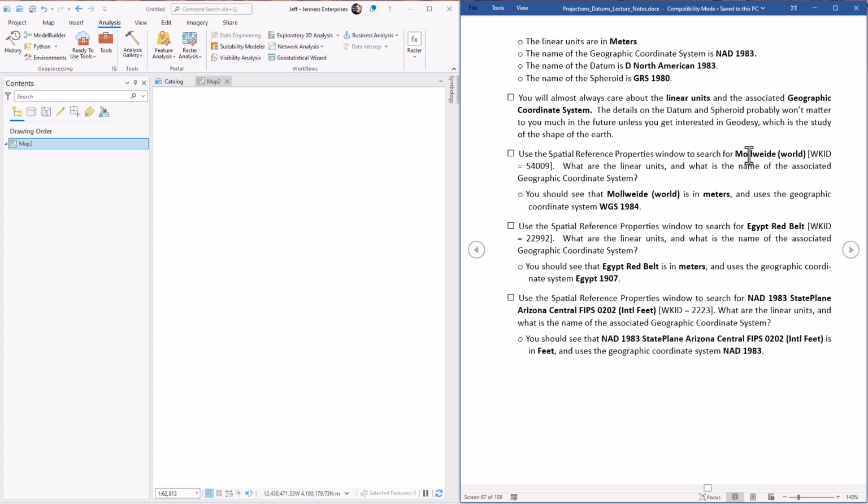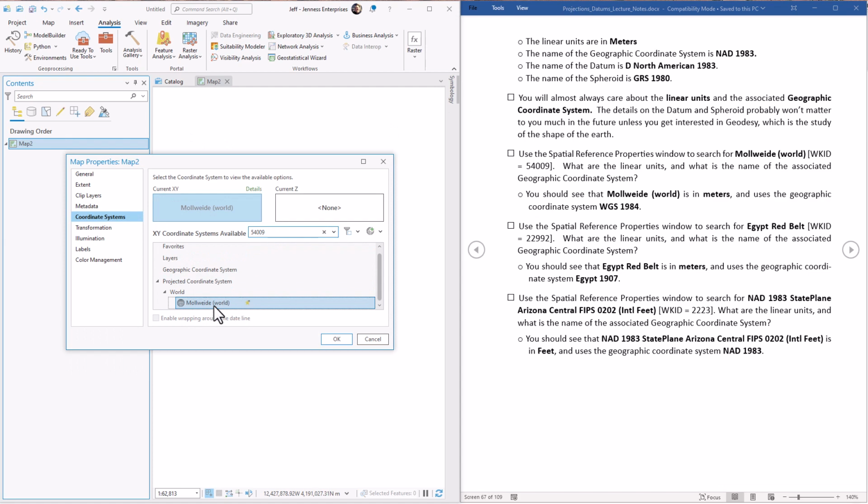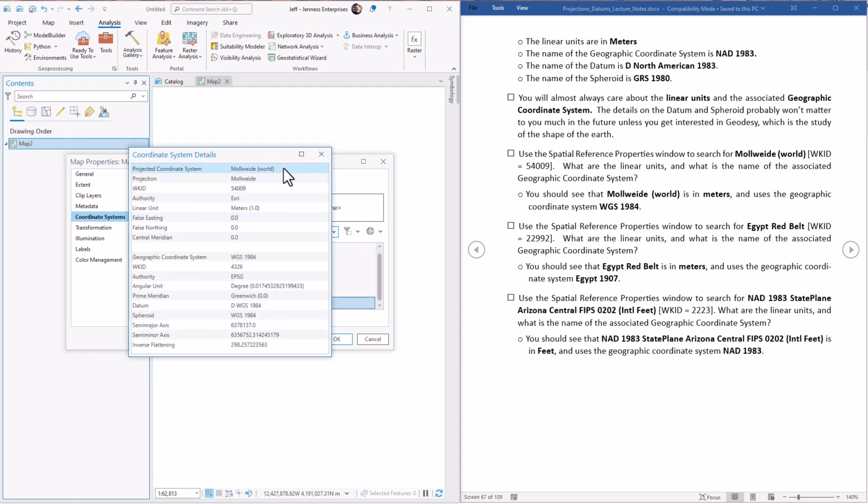Mollweide. So Mollweide happens to have the well-known ID value of 54009, so I'm just going to copy that out. There's Mollweide. We hit details. So the projected coordinate system Mollweide is projected from WGS 84. Mollweide also happens to be in meters.